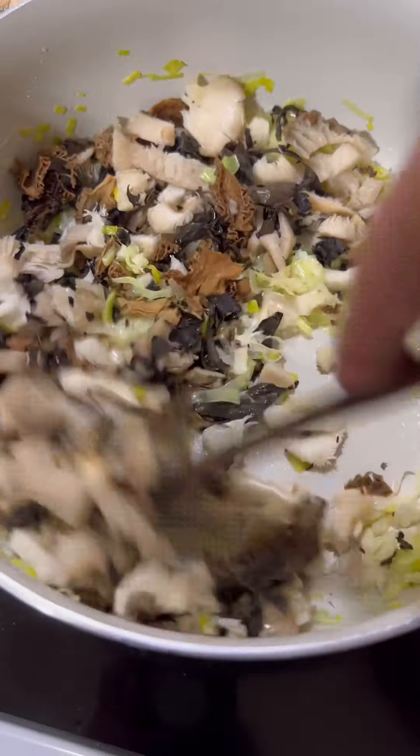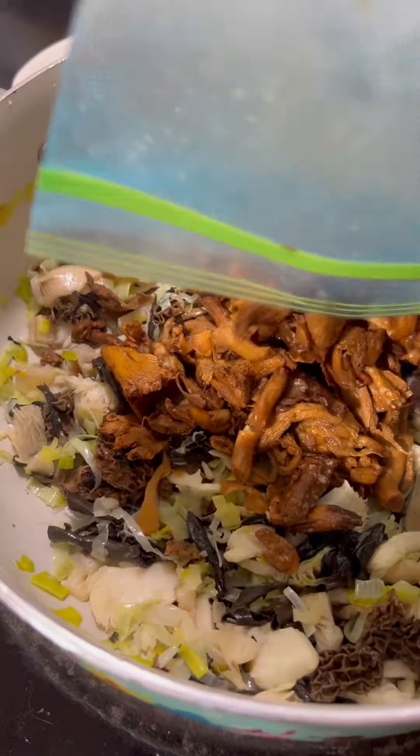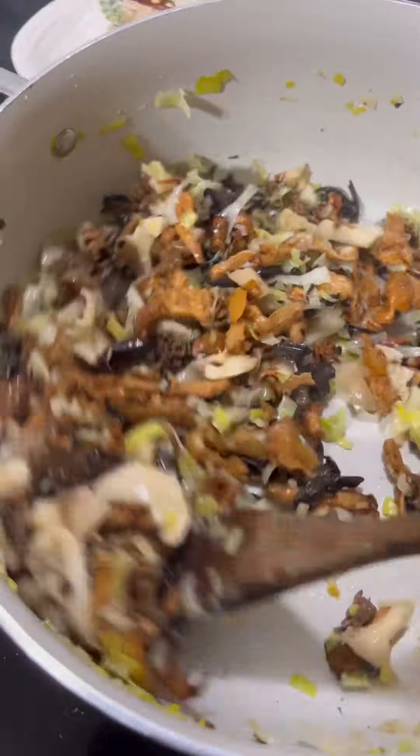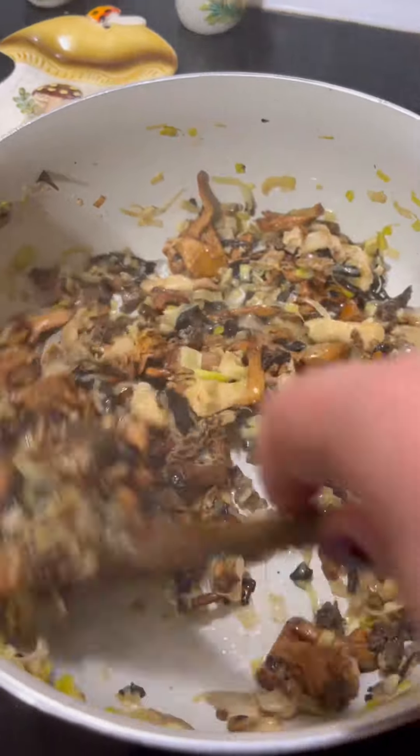Add the chopped fresh and rehydrated mushrooms. Cook them around for 10-ish minutes, or until they start to get nice and toasty on their edges. Adding in those previously frozen chanterelles after the 10 minutes — these were pre-cooked, so they don't need as long. Cook for two more minutes. Then I deglaze with a third of a cup of sherry. Make sure you scrape up any yummy, naughty brown bits on the bottom.